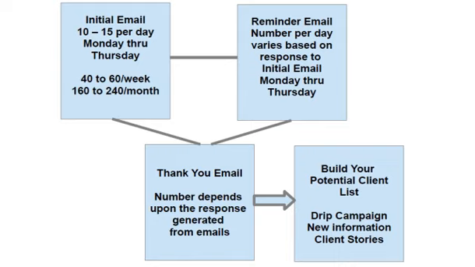And your goal is to begin to build your potential client list, as well as to be able to create customers for you. As you build your client list, you can then do some things like a drip campaign, or share new information, or share client stories with them to continue to validate nitric oxide therapy and how it can be effective in helping people to improve their cardiovascular health. Or if you chose athletic performance, how nitric oxide therapy can improve their athletic training, performance, and recovery.